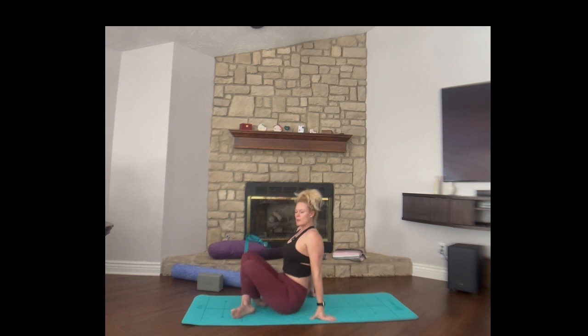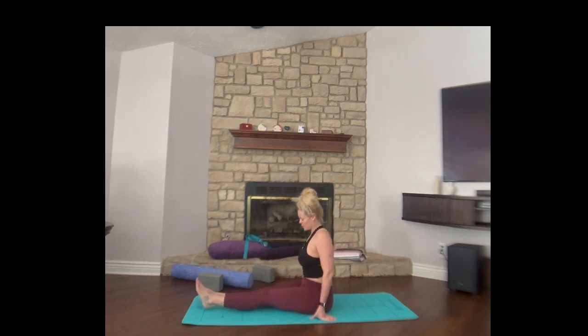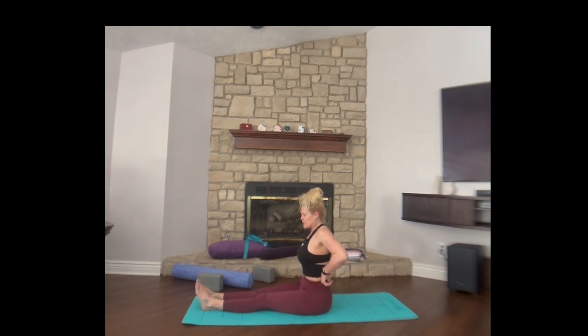Everybody's going to be seated. We're going to lengthen our legs out on our mat for a forward fold. If you would like a blanket underneath your bottom, this is a great time to put something there. So we're nice and long in our spine.